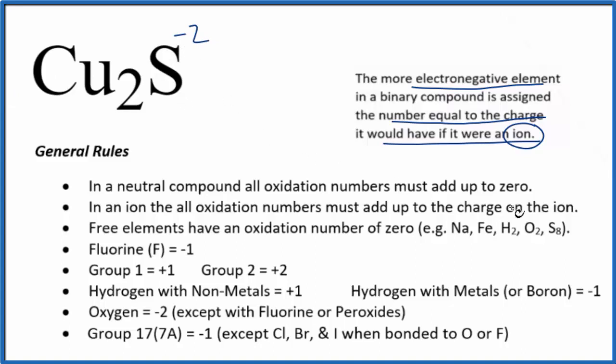So the question now is we want this all to add up to zero. So 2 times something plus this negative 2 here would give us zero. If we had a positive 1, 2 times positive 1, that's 2 plus, 2 minus gives us zero.